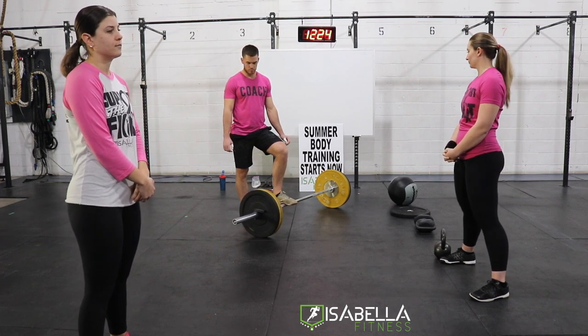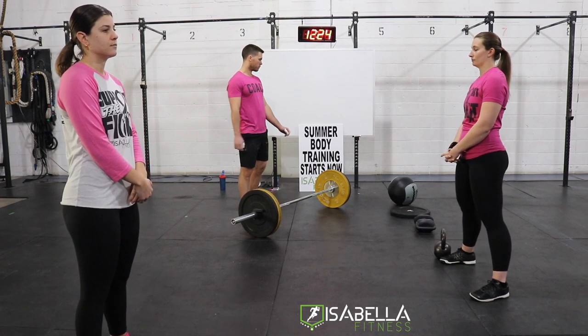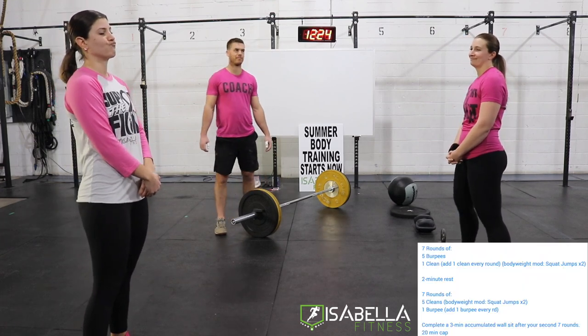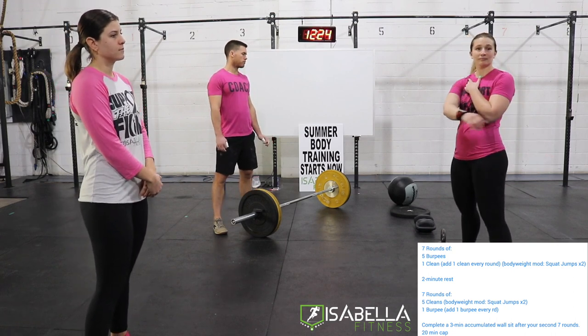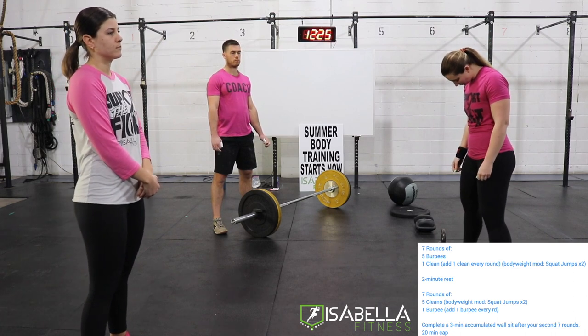The workout is 7 rounds for time of 5 burpees and 1 clean. If you aren't doing the clean, your modification is going to be 2 squat jumps for every 1 clean. Then we'll take a 2-minute rest and we'll move on to another 7 rounds for time where it'll be 5 cleans, really 10 cleans if you're doing the squat modification. So not 10 cleans, 5 cleans and 10 squat jumps.